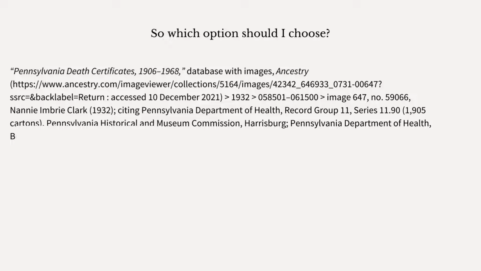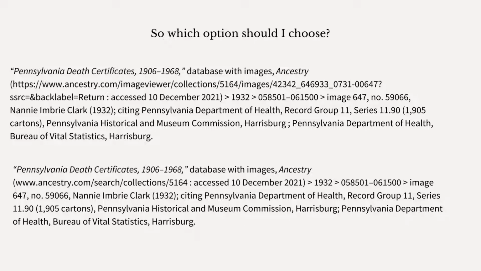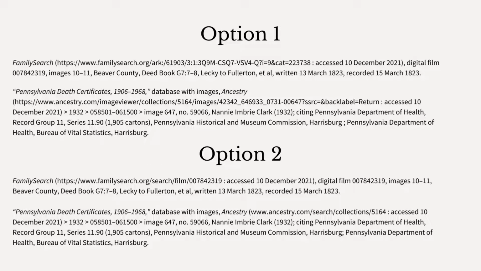The footnote with the Ancestry full URL would look like this. And the shortened URL would look like this. To recap, the benefits of the first option are that the full URL will take you directly to the image of the document. But that is really only helpful if you know it's a persistent URL, or if you know your document will be only used digitally, where someone can click on that hyperlink rather than trying to type in a whole string of numbers, letters, or characters.